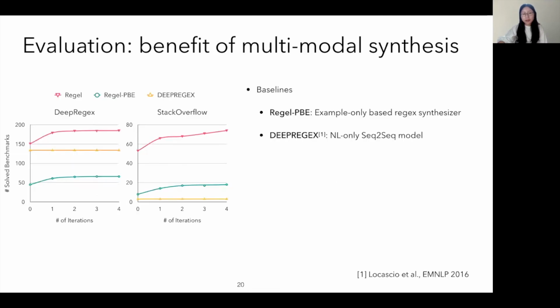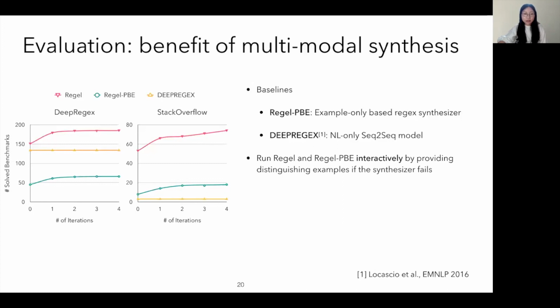We compare Rego with two baselines. Rego PBE, which is a variant of Rego that only uses positive and negative examples, and DeepRegex, which is a sequence-to-sequence model that translates natural language to a regex. Since the PBE tools are designed to run interactively, we start by invoking a synthesizer with an initial set of examples in the original dataset and providing two more distinguishing examples in the following iterations if they fail to produce the intended regex. In this experiment, we allow up to 5 iterations.